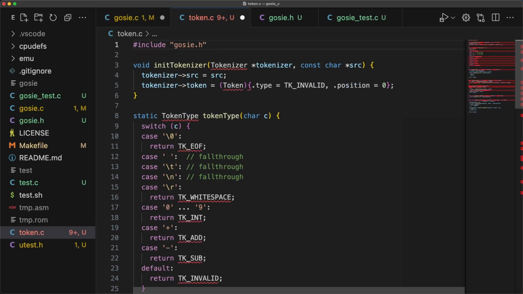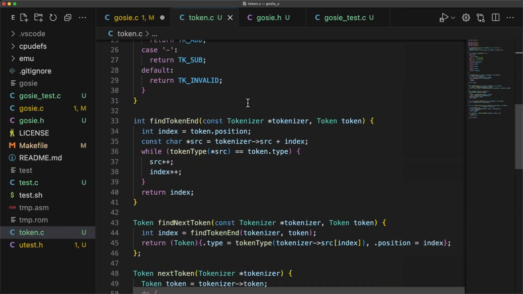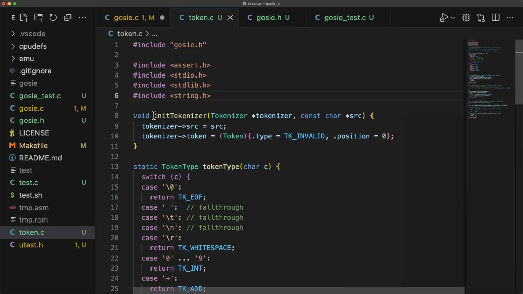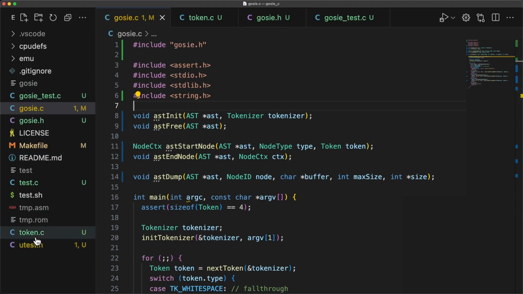I want to say Codium rather than Copilot. I'm not sure Codium is better. In some ways it is. Copilot seems to be a little bit smarter in other ways, but anyway. Okay, that seems to have worked. All right. And do we need all of these? Probably. Okay, let's just leave that. So first of all, we need to fix our makefile.